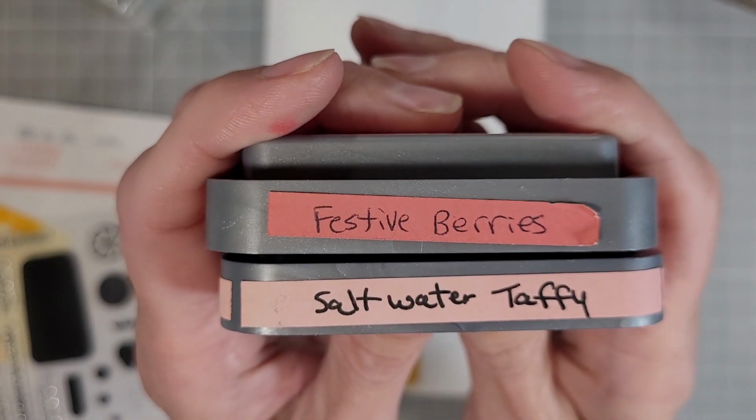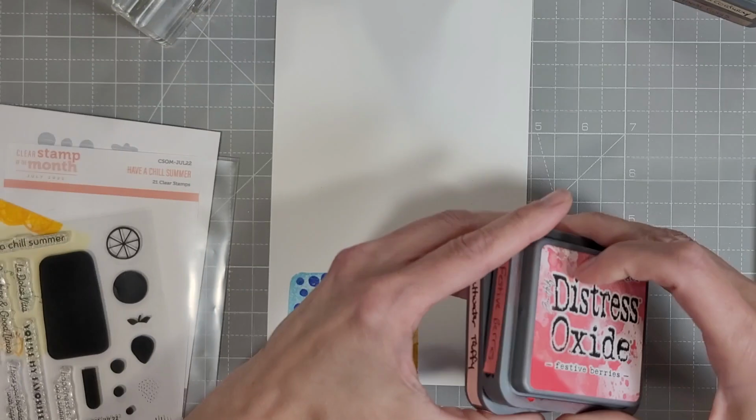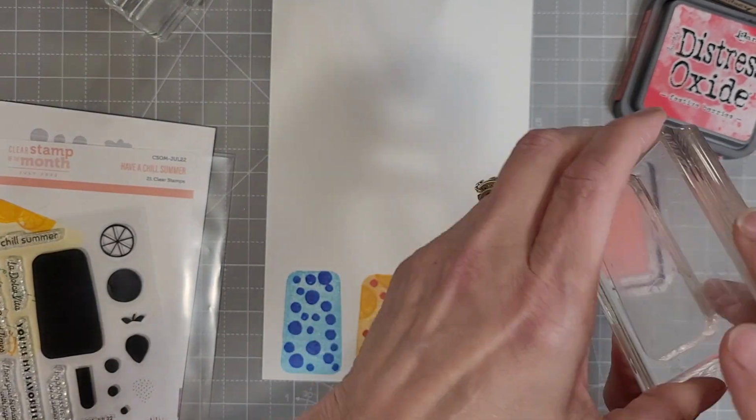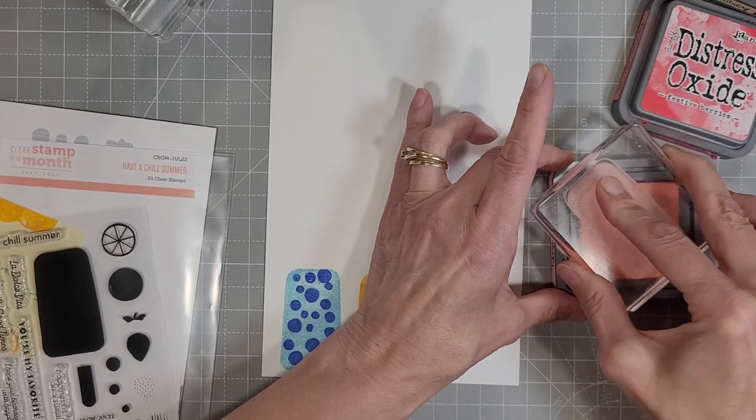Next, we're going to make a strawberry popsicle. We're going to start with Saltwater Taffy for the body, and then we'll use Festive Berries for the strawberries inside the popsicle.